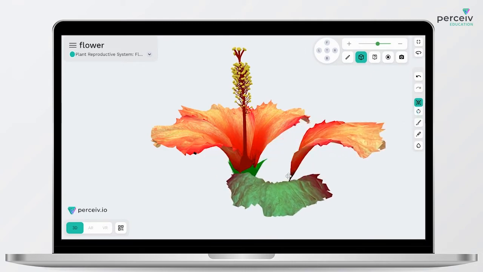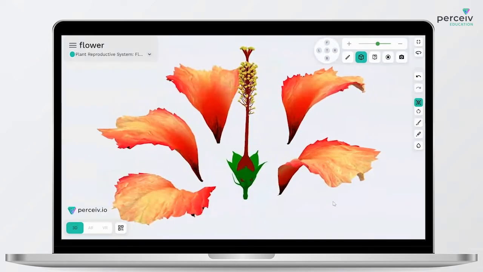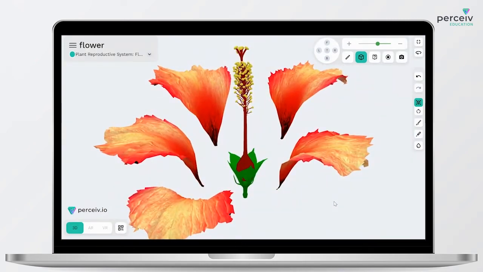any teacher can dismantle the components of the model part by part. As you can see, all the petals of the flower have been dragged out and separated. This way teachers can deep dive into the model structure and help students better visualize. Now along with these, we also have undo, redo and reset tools.